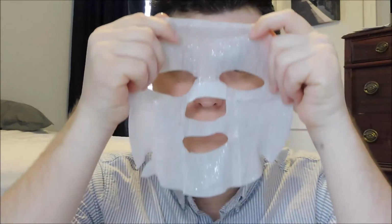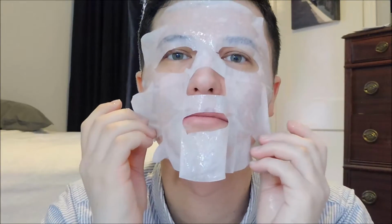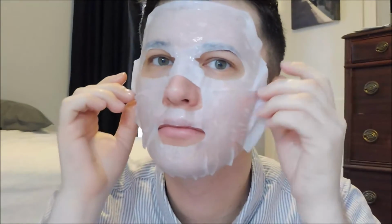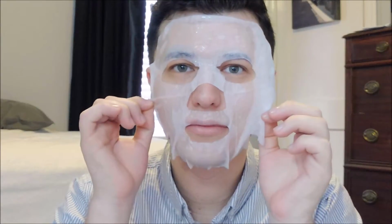So you just take the sheet mask out, and I'm going to leave that on there by pressing it into all the places that I can. They're not going to be a perfect fit, but they do work really well if you want to keep moisture in your skin, or if you are feeling a little sick, like I have been these past few weeks, and really restore moisture into that top layer of your skin. So I'm going to wait 10 minutes and come back and take that off.